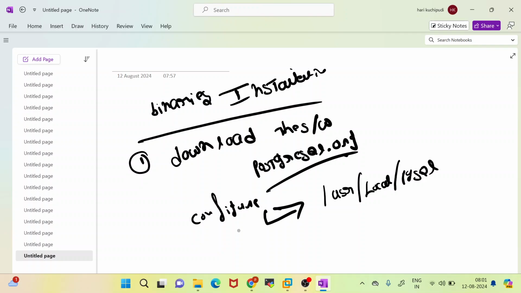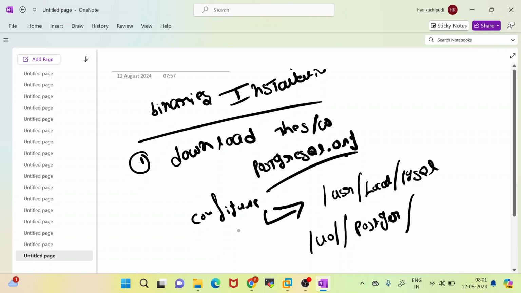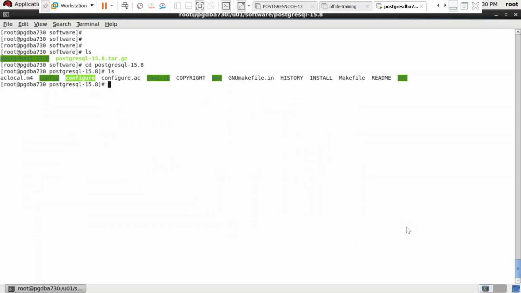In my case, I am going to create a location called /u01/postgres/pgv15. This is the directory in which I want to install my Postgres binaries. If you want to install in this location, what is the first step? You need to create this location.